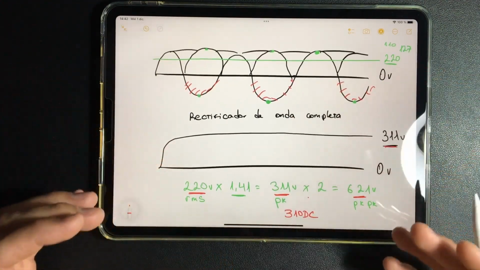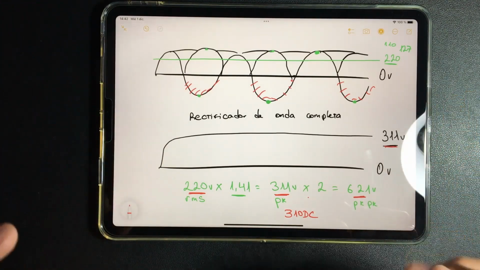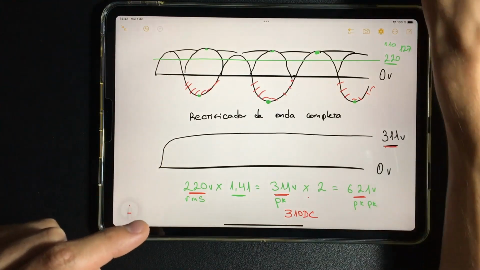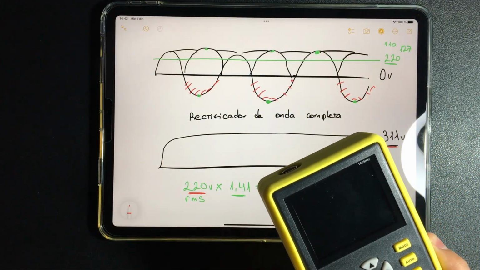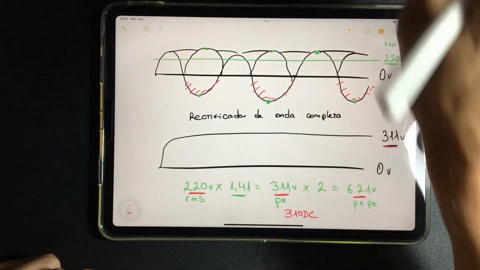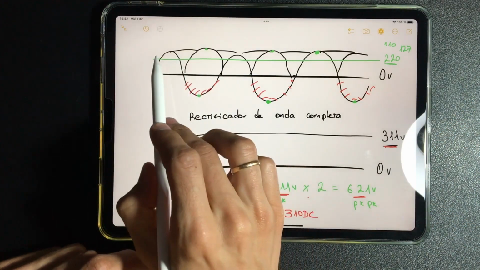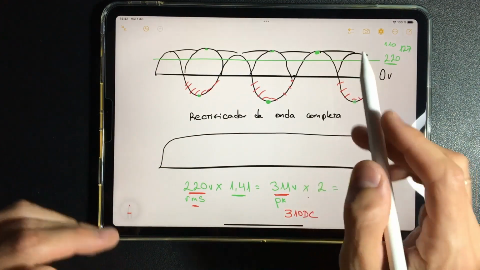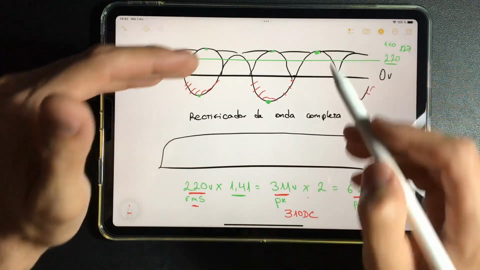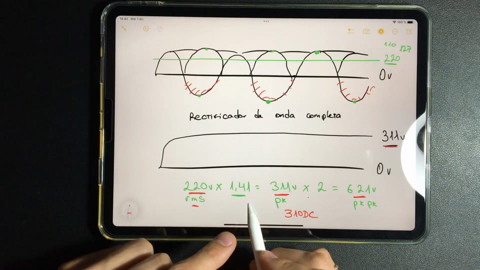This section can be a bit difficult to understand. I recommend that you review it again and reflect on what you have seen. To make it easier to understand, we will now see how it works with the oscilloscope. One more detail, so that you take into account this voltage RMS, or the average. In all sinusoidal waves, to know the peak, you multiply by 1.41, which is the square root of 2.